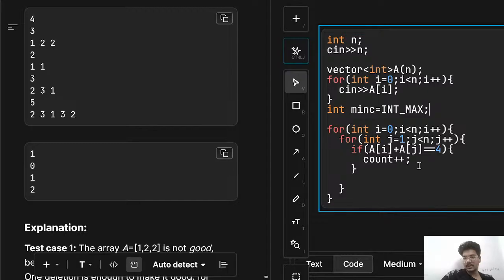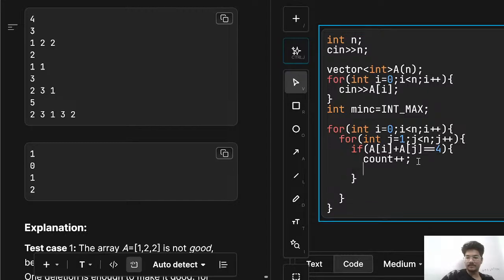And simply this will automatically take the value of 1. So this one is not the approach.